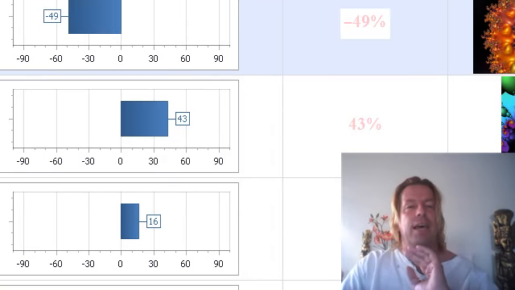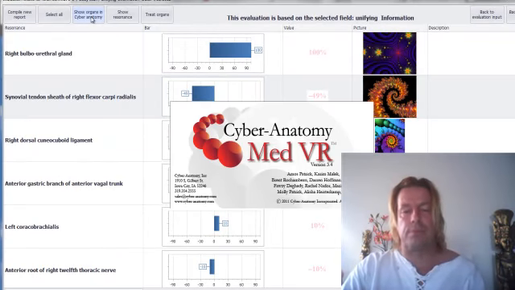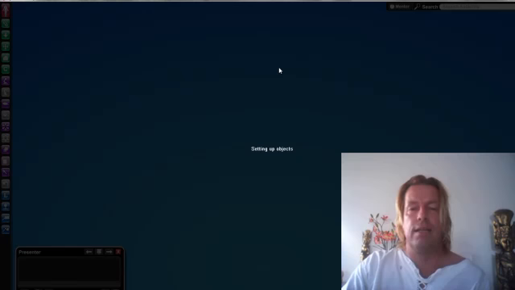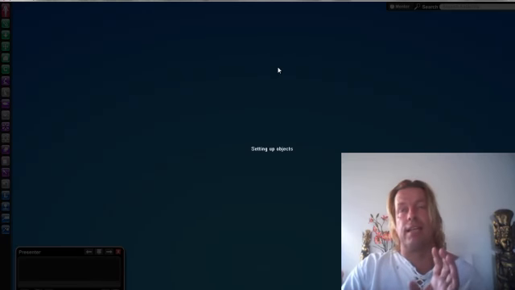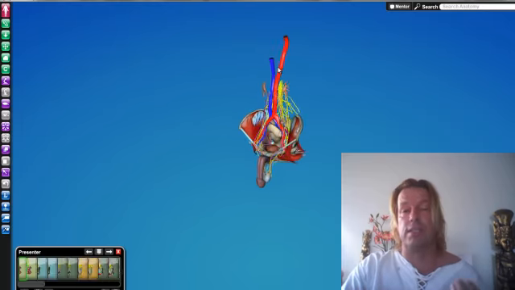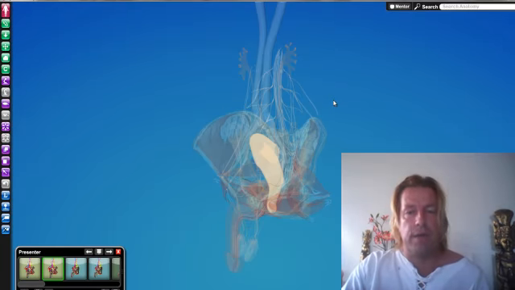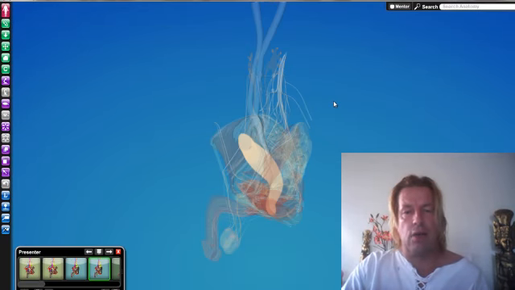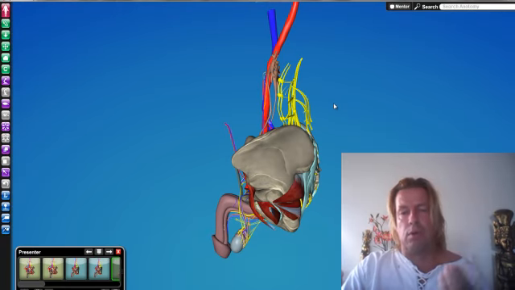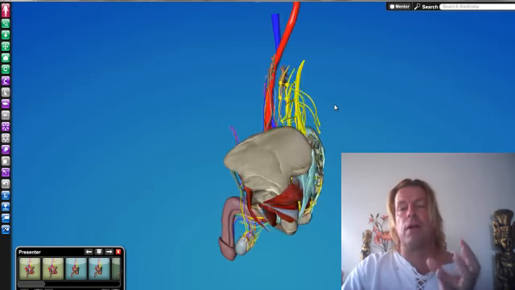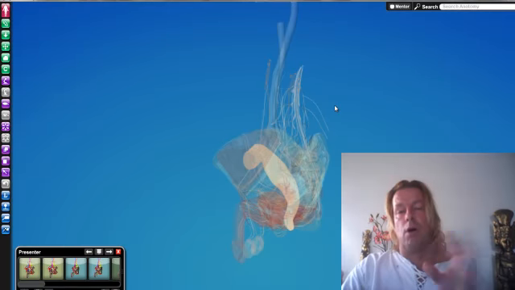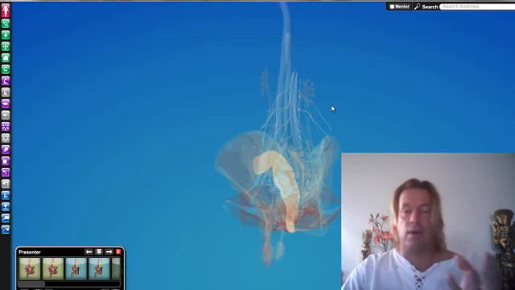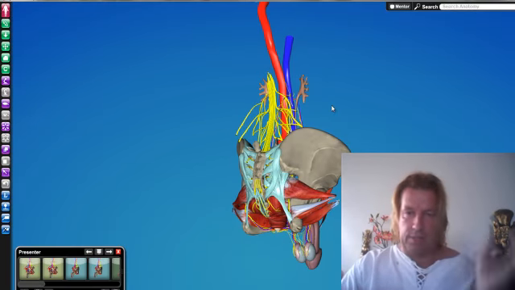So we can go there to show organ in Cyber Anatomy, and then it's opened. It finds all the key shots where we have exactly the object or objects that you selected for visualization. And you see here we have this part, and it actually rotates if there's a complex organ compound to be displayed, so you can see it from different angles, and also it changes from opaque to transparent, because sometimes an organ is behind some other organs, and it's not so easy to see if it's opaque.